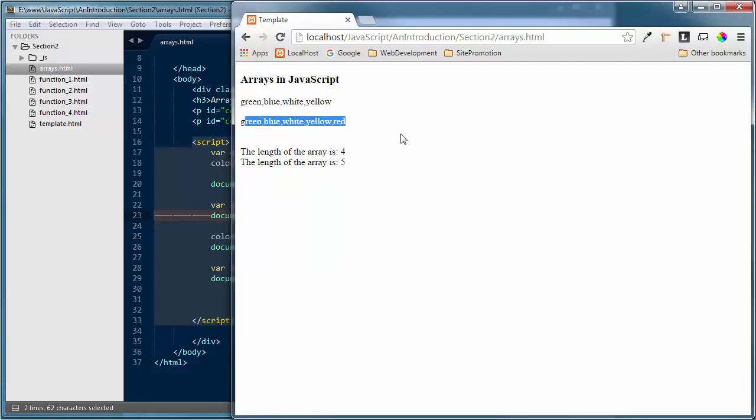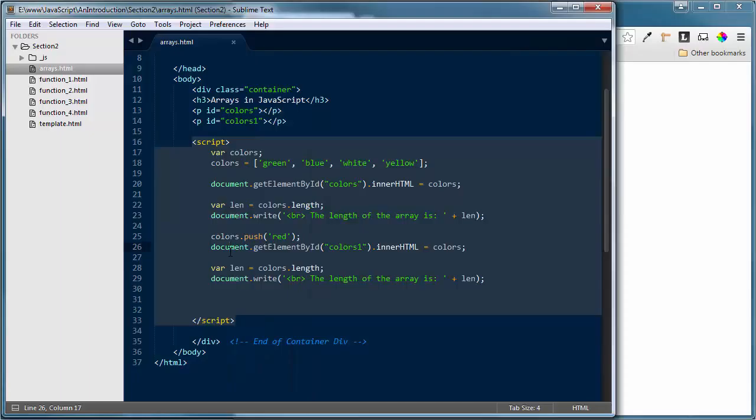Now, we haven't learned loops yet, but we're going to. It's probably going to be one of the next areas that we actually cover in JavaScript once we get through arrays. But I want to give you a demonstration of how we can actually go in and see the values inside of an array and print them out where it's a little bit easier to understand what's going on. So the first thing I want to do is I want to come up here to that last length value we wrote because I want to put a line break in there.